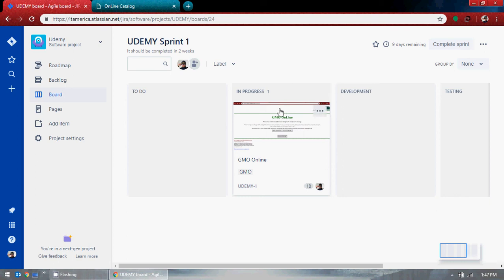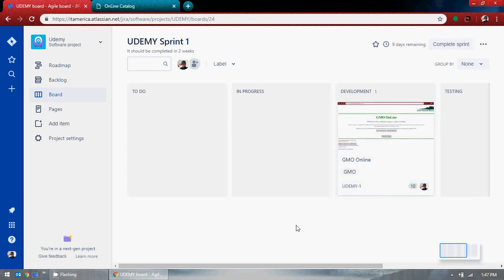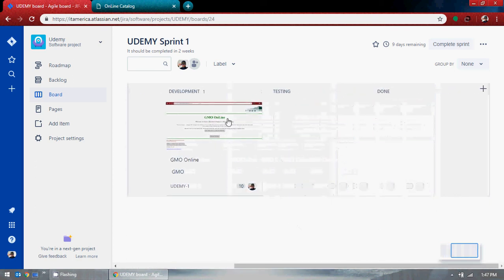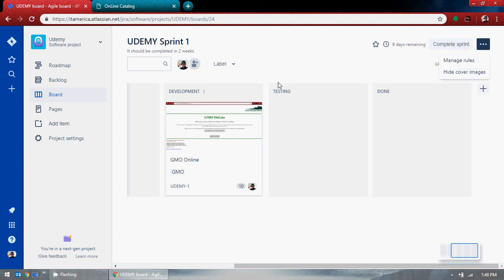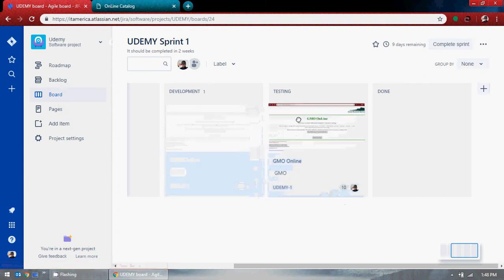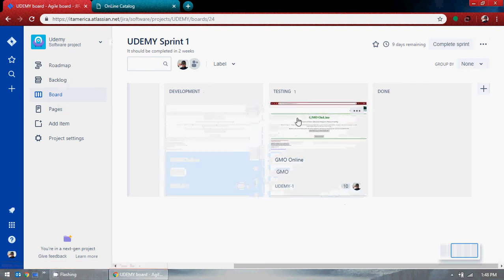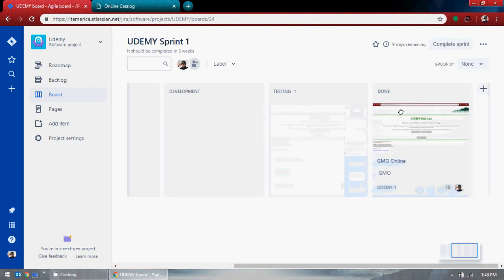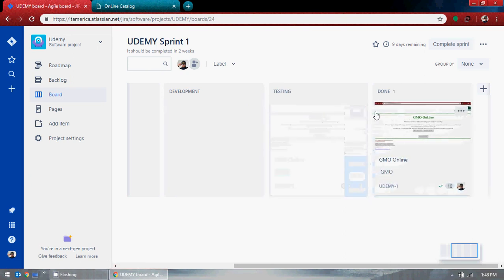So in progress, I put it in development, and then once it's in development, the feature gets developed. 9 days are remaining already, and it should be completed. So that's pretty much it. If it is testing, then you have to move it into testing, and if it's done, this will be done.